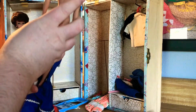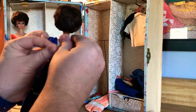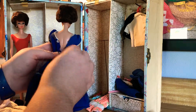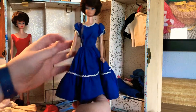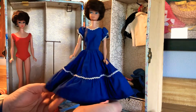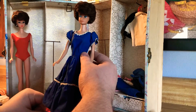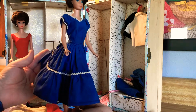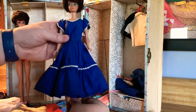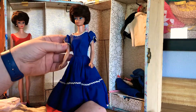Finally my favorite is the square dancing outfit, which I liked so much and remembered so well. I had her in this dress all the time when I would visit. Missing snaps but we can get the top one. There she is in her square dancing outfit - I spent a lot of time with her in this dress as a kid in the California home, hanging out next to the pool. That's the original that my grandmother made back in the early 60s for my mom to play with, and I've got my own personal new replica at home. I think she married a Star Wars or Jurassic Park figure in it, à la Toy Story.